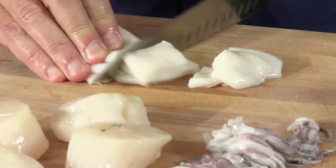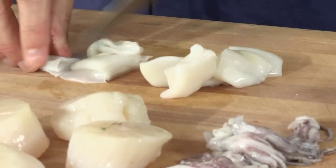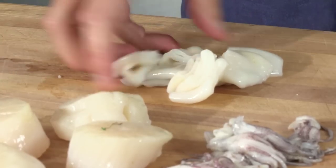This is going to simmer for a few minutes, and while it's doing that I'll cut up the scallops and the squid. What we have here are three incredibly fast-cooking fish, so we're going to add them at the absolute last minute — maybe two minutes before we're ready to eat.